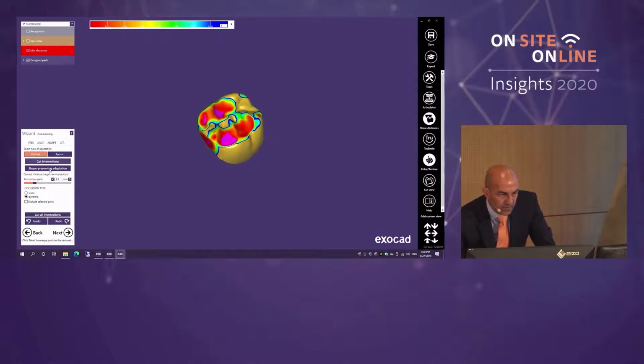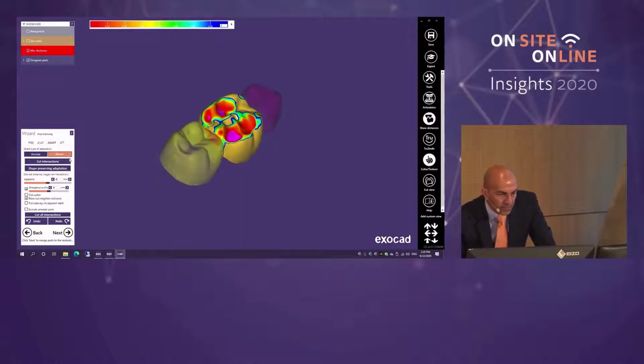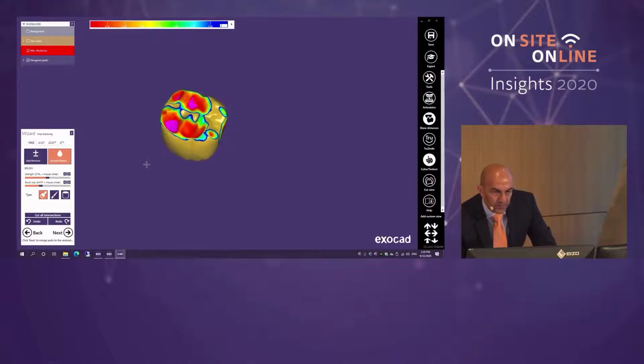If we go to adapt, and we set our parameter to 0 here, and we ask it to cut intersections, you will see how it just dropped down the occlusion. And likewise with approximals, you can go ahead and ask it to cut intersections, and it will adjust that for you as well. Typically, I will fine tune it a little bit before it's ready to mill, and I will show you another couple of tools as well.